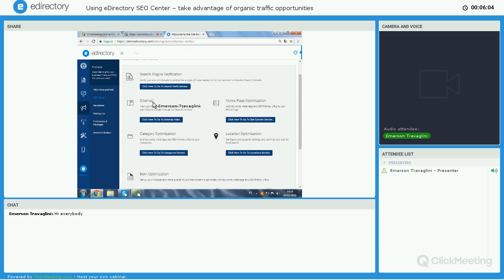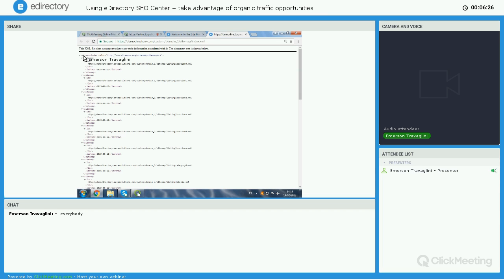Google doesn't like there to be more than 1,000 links per file, I think. So if you have a large directory with a large number of listings and detail pages, it divides it up into sections to make it more easily digestible for Google. Right here, you can click on this to go to the sitemap. This is what a sitemap looks like. It's just a file that has all code, with the last modified date and the link to the XML tag.